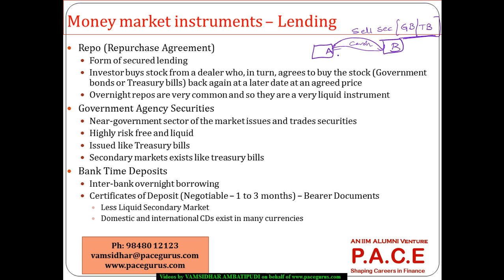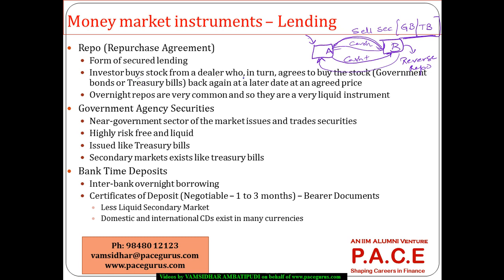But this will be attached with an agreement that at a later date A will pay some additional cash and B will return the security to A. This entire thing as such is called a repo. Repo is from the perspective of the borrower. Reverse repo is from the perspective of a lender. So the lender is going to provide some cash. From the lender's perspective, it looks as if he is buying the security for cash from A, who has promised that he will buy it back at a later point by paying an additional amount, and that additional amount is a reflection of the interest.